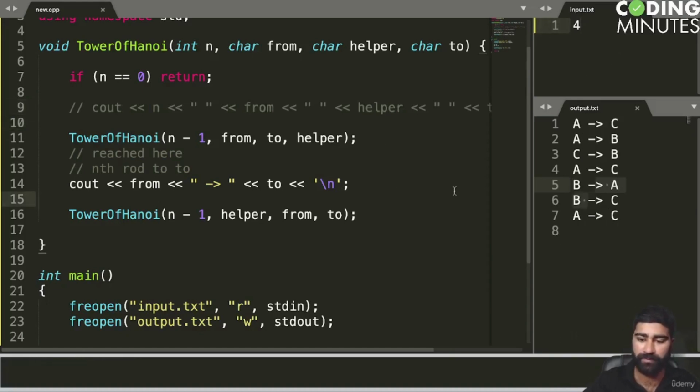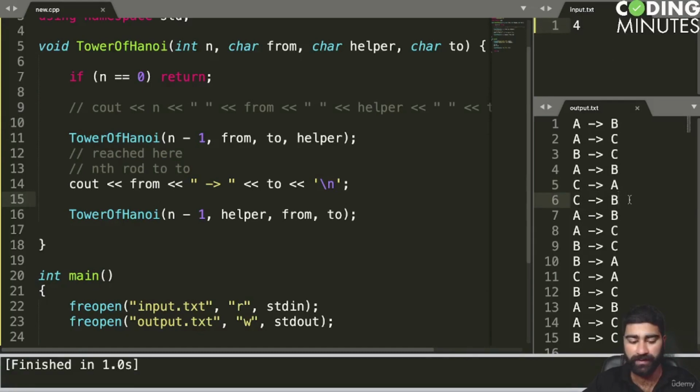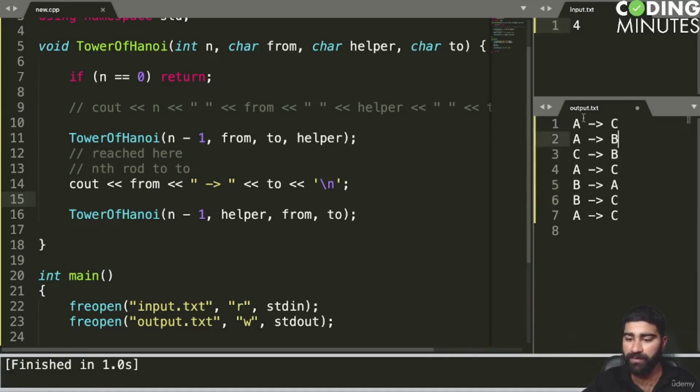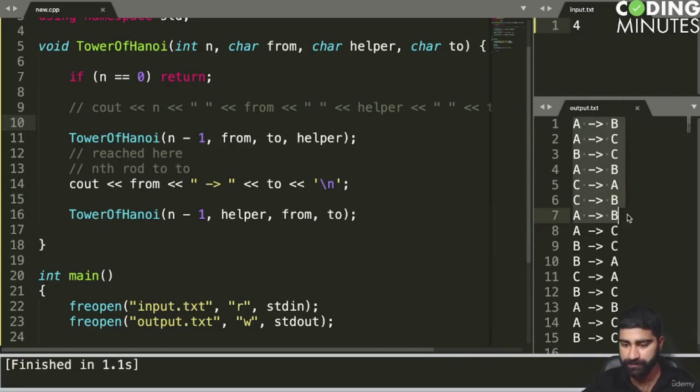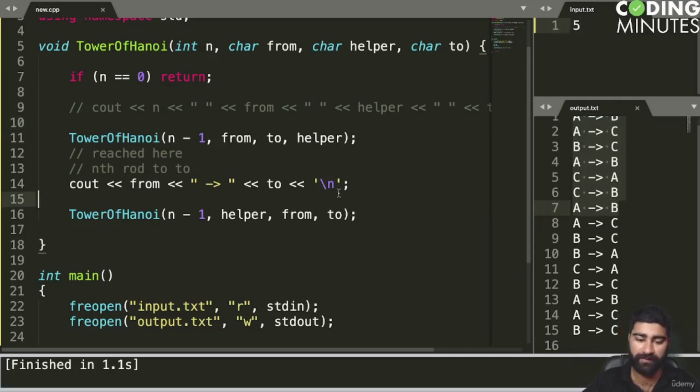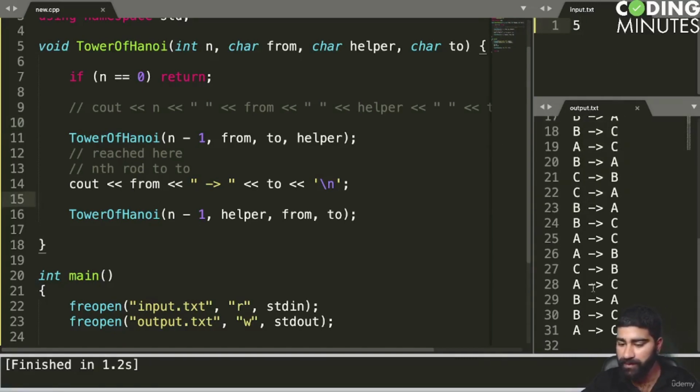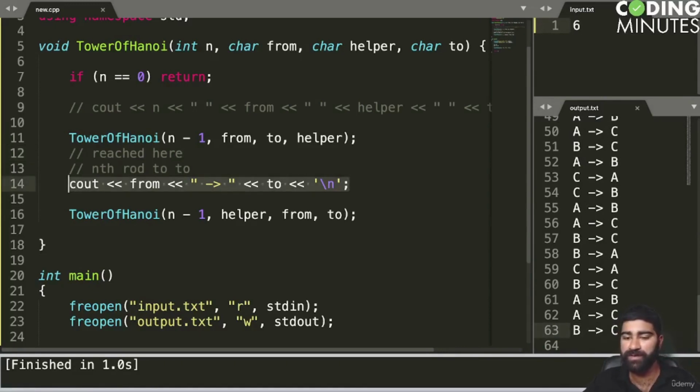And yeah, let me comment it. Let me make it for 4. So one thing that you will realize here, that for 3 there were 7 steps that we could have done, right? For 4 we have 15 steps. For 5 we have 31 steps. Great. For 6 we have 63 steps. So is there something that you can realize, that the answer is always equal to 2 raised to the power n minus 1, right? So for 10 it will be 2 raised to the power 10, 1024, minus 1.